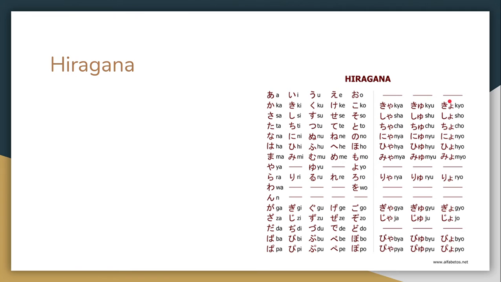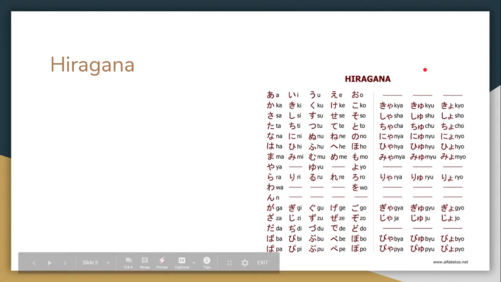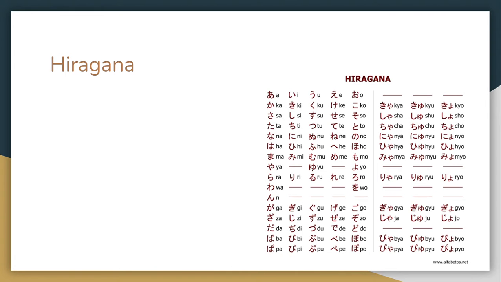Now over here to the right, you're going to see a big graph. This is every single hiragana character. If you want to take a moment to write it down, feel free to pause the video. Otherwise, I will have the PowerPoint up online later on, so you can just pull that up and use this chart at your leisure.